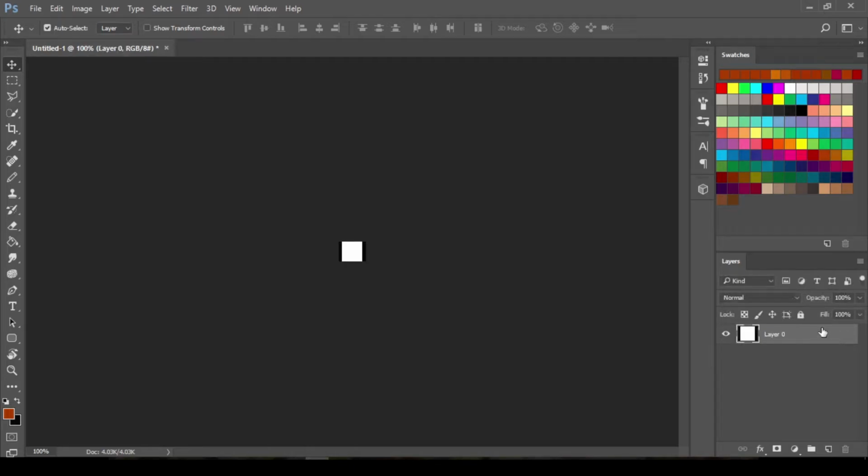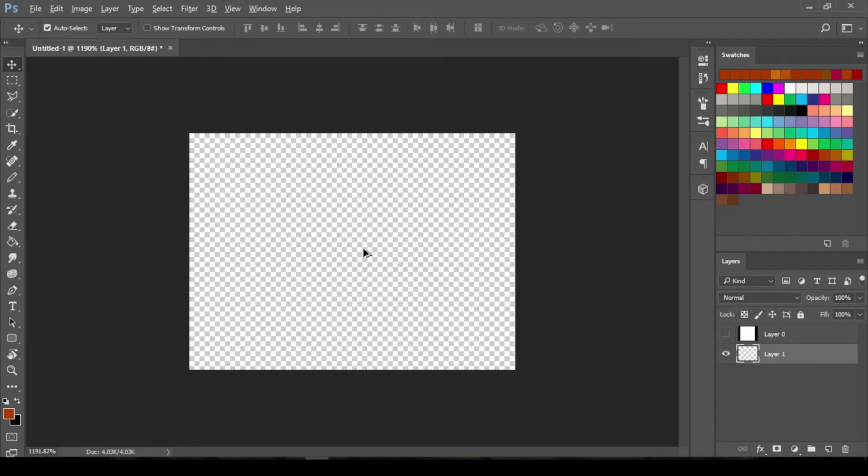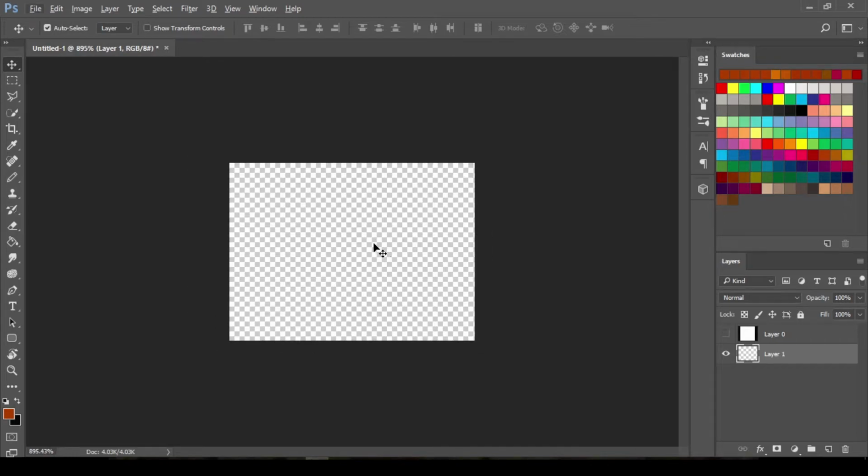Yeah, so do something like that, and then I'm going to hit Control and click on this new layer. It brings up another layer, so I'm going to hide this because we won't be needing that. Now hit Alt and use your middle mouse button to scroll to zoom in so that we can see this a bit clearly. Now this is what we have.